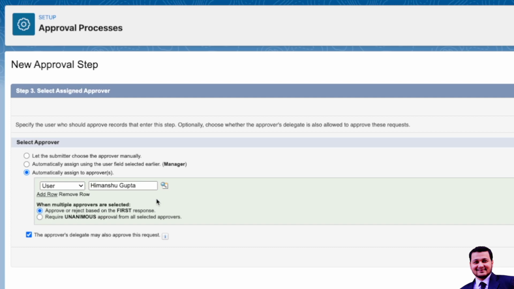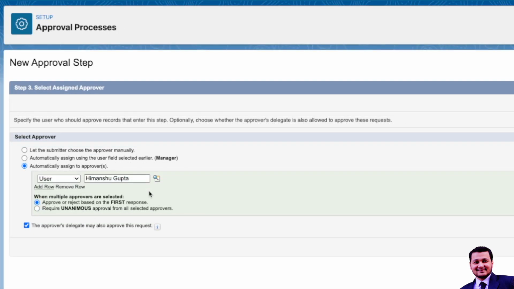What would happen in such a scenario? So it's always good to think through a lot before you start doing any work in Salesforce. Think twice, think thrice, think 5 times, be sure, and ask as many questions as you can before you start working in Salesforce, because once things are created, it gets challenging to rework them.